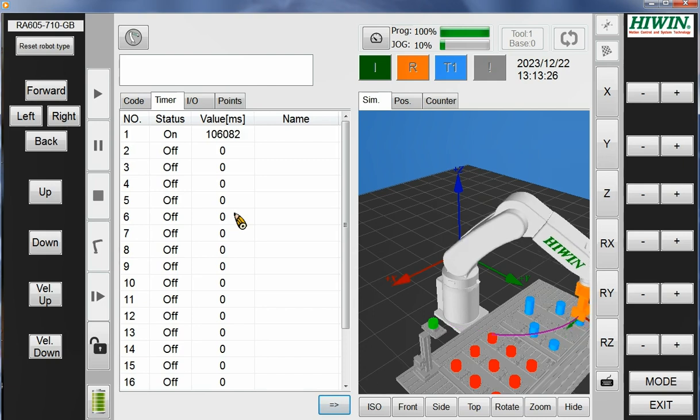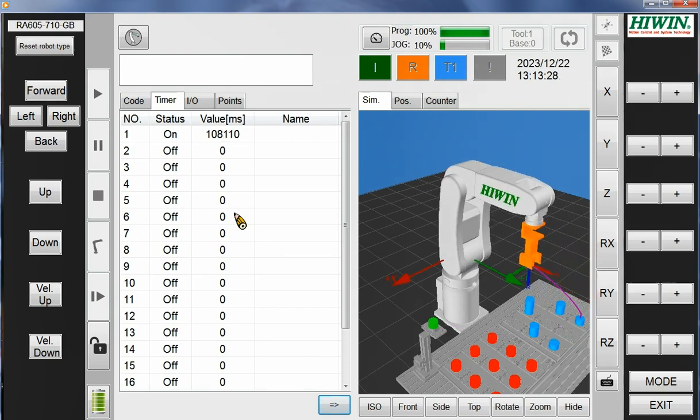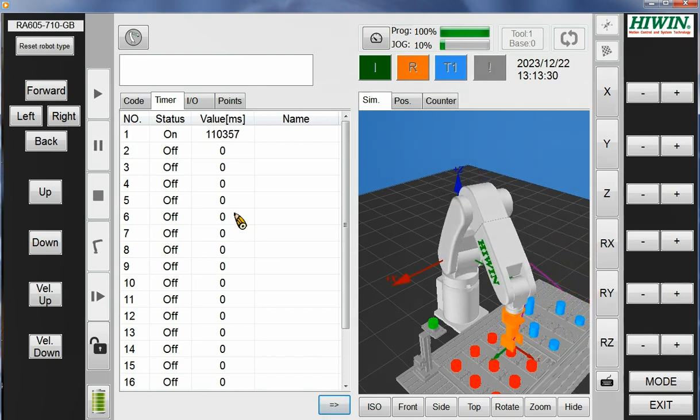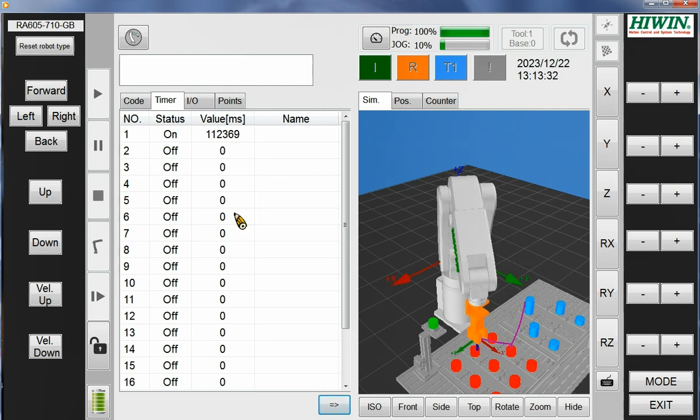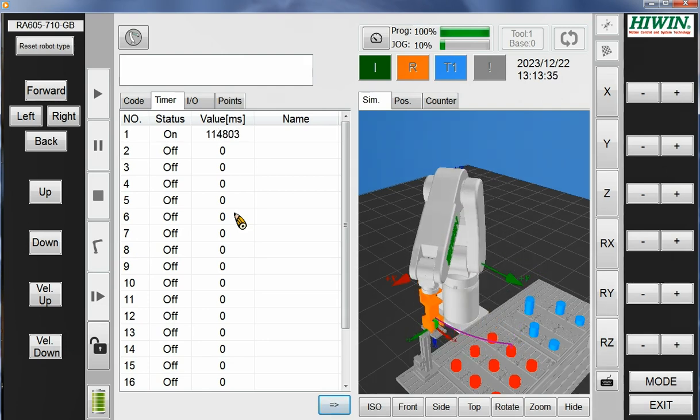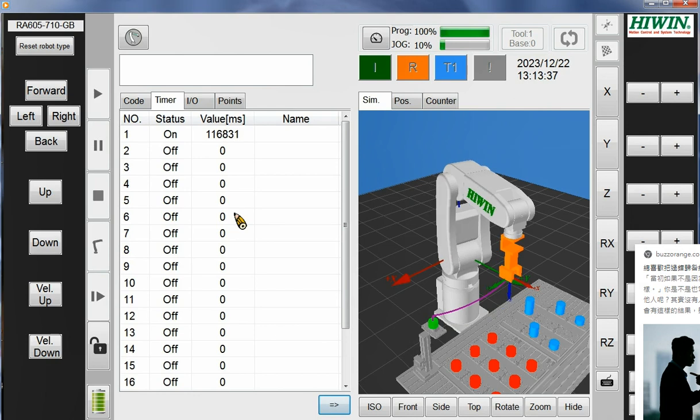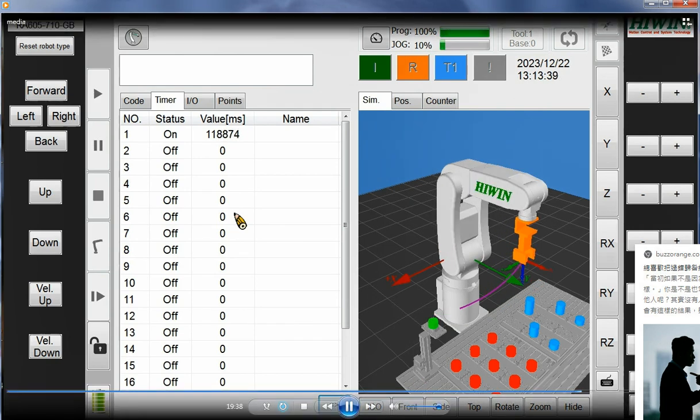Okay, now is the workpiece 5, and the time is maybe 115 seconds.